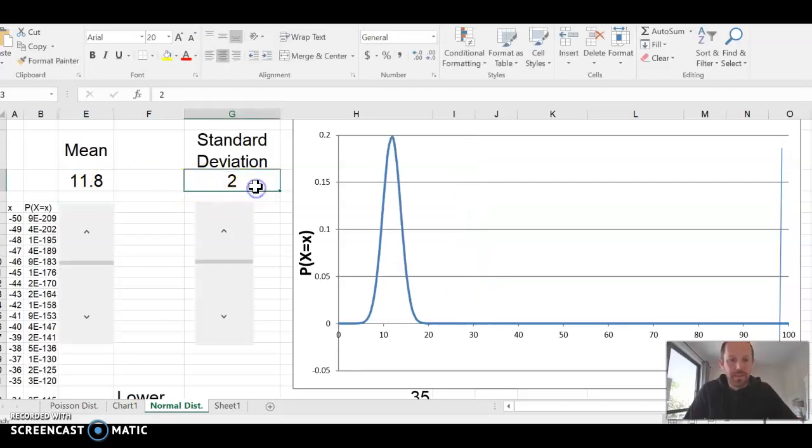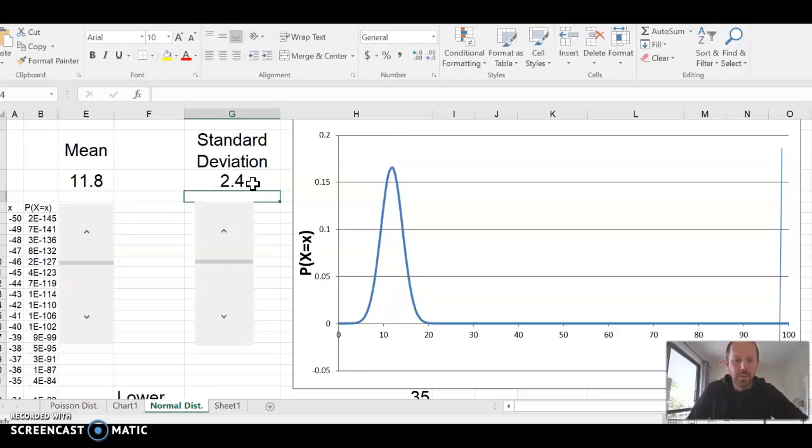And when I make this 2.4, no, it's going to work. I've made it between 0 and 8, so it's just this. In fact, the answer is going to be about 2%, because I can see on here, it's such a small area. It's actually, the area under the graph represents the probabilities. And so the area under the graph is always 1 or 100%.